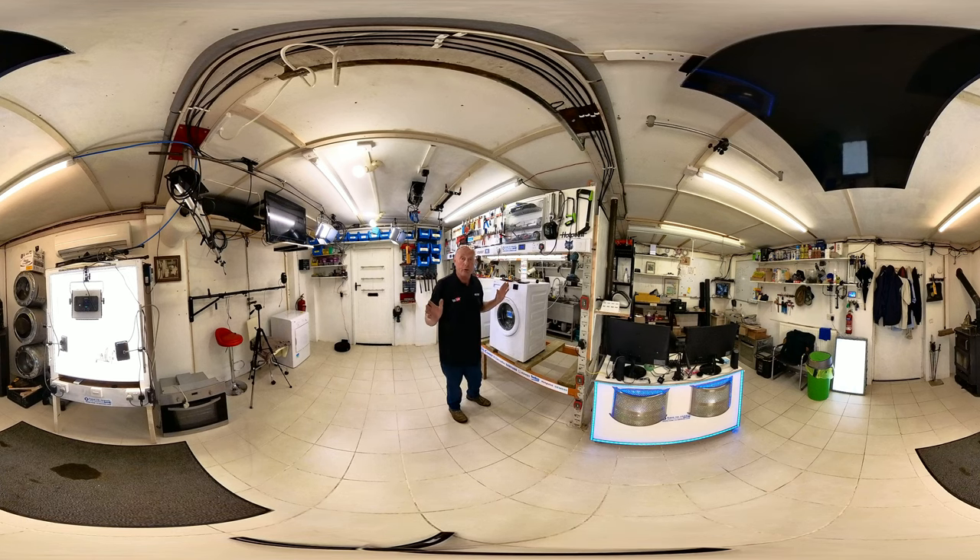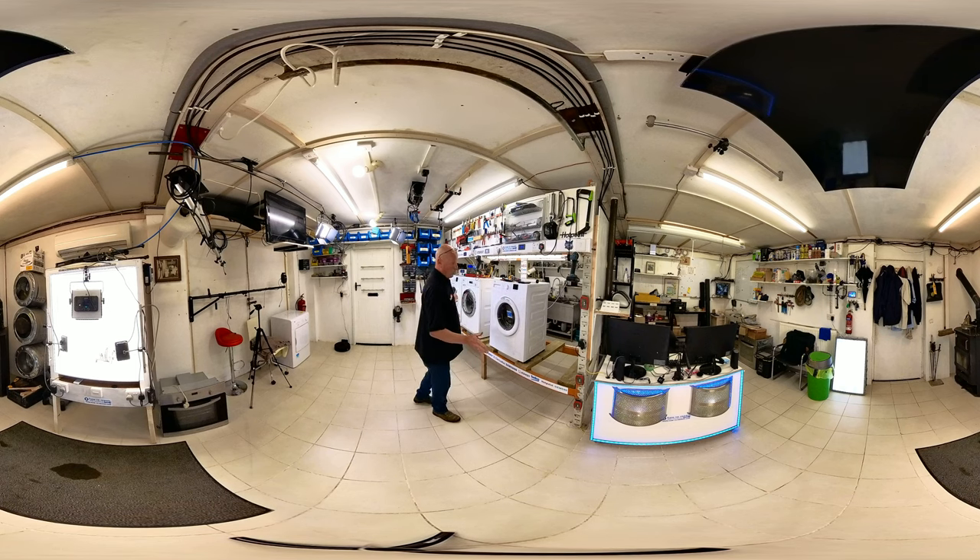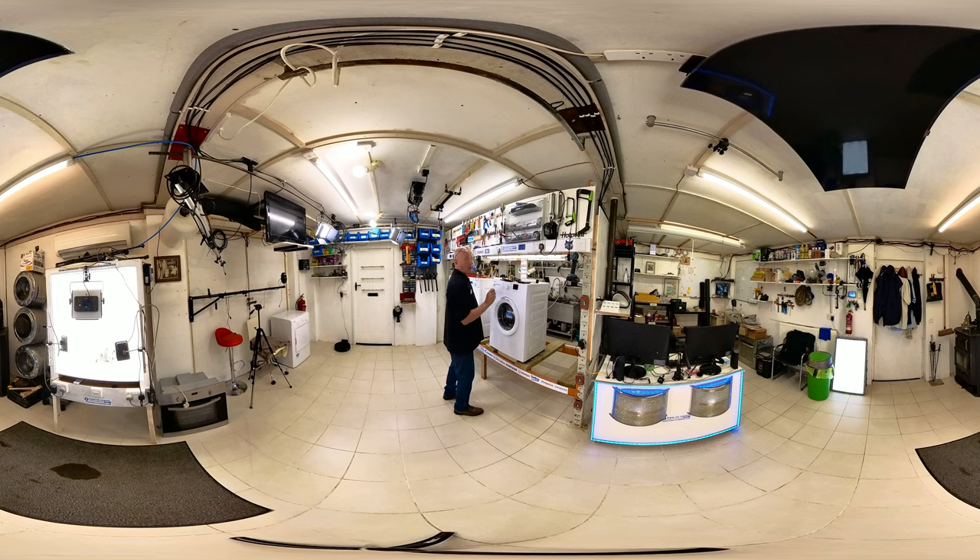Let's start with the workbench. I constructed it out of pallet racking, reinforced it so it didn't shake, and bolted it all down to the floor. It accommodates washing machines, tumble dryers, cookers, etc. I've wired it so that each individual appliance can trip the electricity board without interfering with the others. They also have their own individual meters, so I can see when heaters cut in, when a motor is drawing — right now this motor is drawing 95 watts — and when tumble dryer heater systems or fan oven elements kick in.